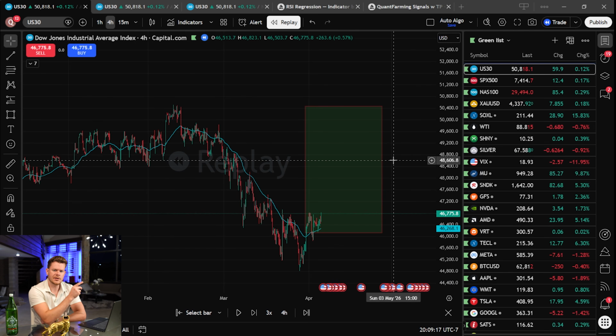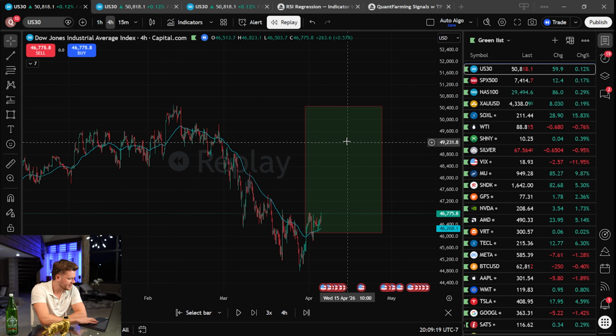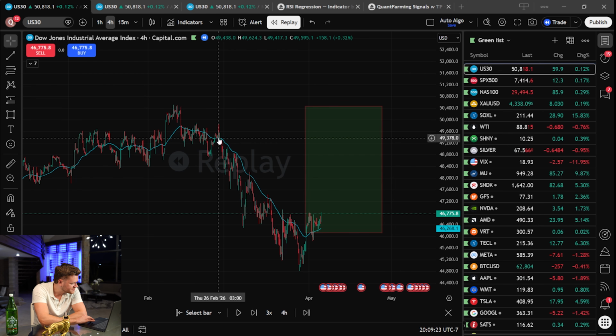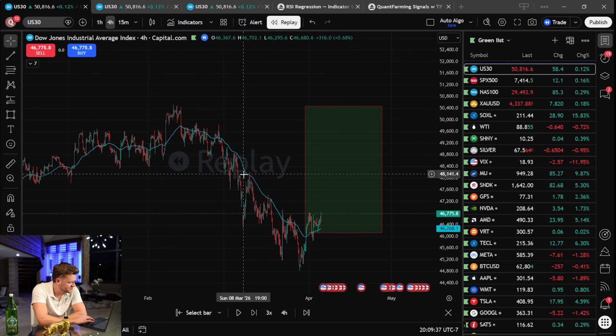So if I actually go in and replay this, what I can see right here is that this was the only instance where the moving average was actually pointing upward for a short duration. So it was pointing upward here for a short duration, and then it came all the way down. And this was actually the break of trend, right? When it came up, and then it just went down, and it broke through this. And it's just pointing down this entire way.